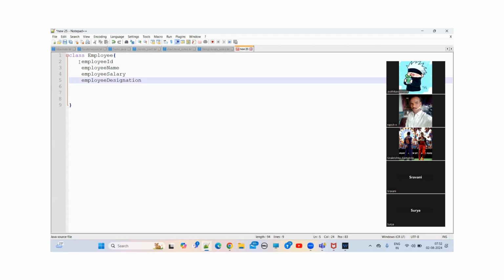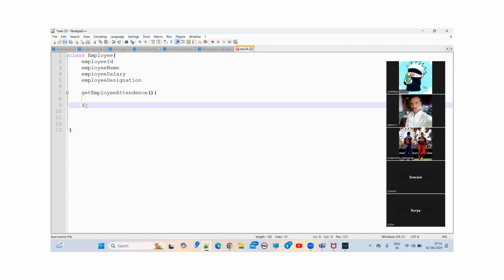Now, let's suppose I want to see the employee attendance of this month: get employee attendance. This is an action, behavior, a member method. Understand, guys? I want to see the employee attendance of this month. So this is one method, and every method should have open and closing parentheses. Understand?